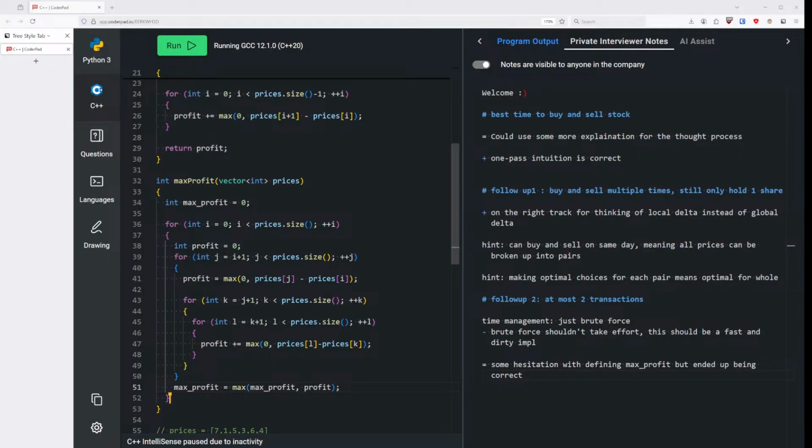For example, in this case, one of the edge cases would be that you might not have a second pair, right? And how would that be captured in your code? In your case, you actually had that correct, because you wouldn't add profit if L was not accessible. That's correct, right? We didn't have time to ask you that. But in many solutions, that might not be caught, and so even though someone is told to do brute force, they still might not be able to do it correctly.